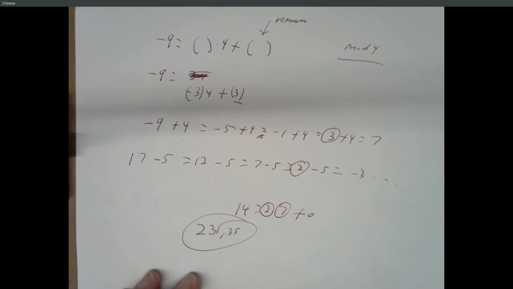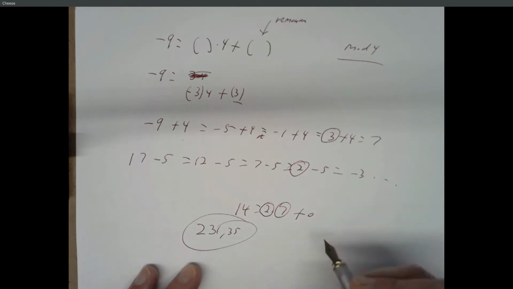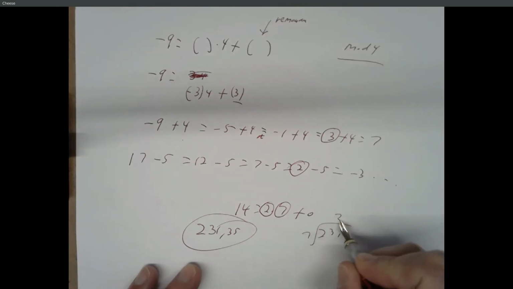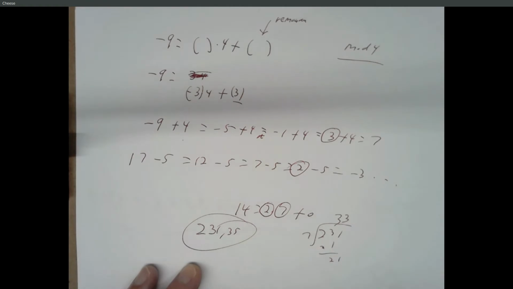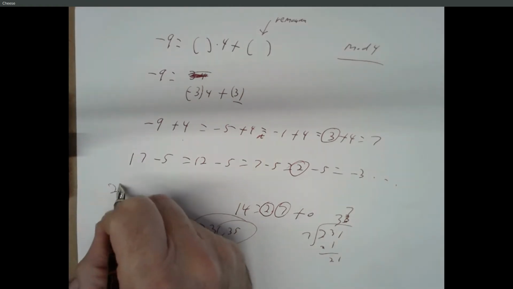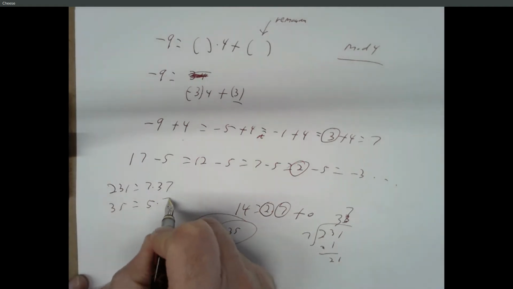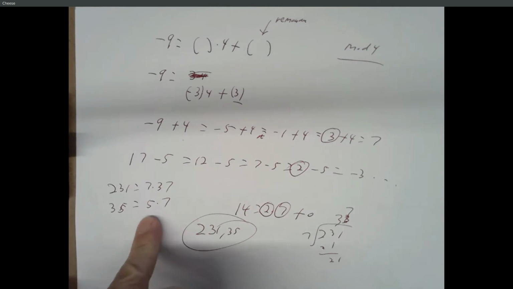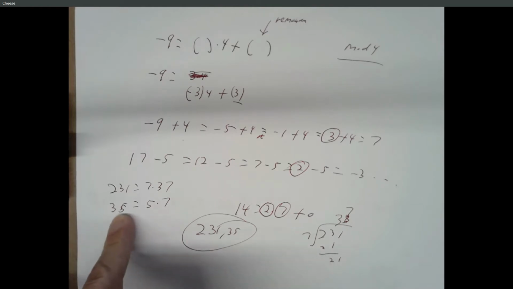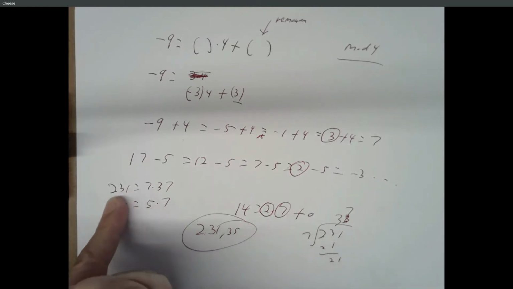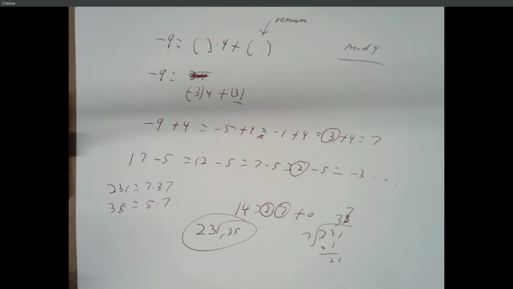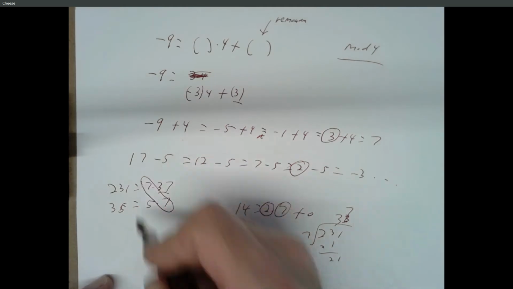So if you claim the GCD is 2, you can tell right away there's a problem because neither of these is divisible by 2. But if you divide by 7, 231 divided by 7 goes in 37 times. So 231 equals 7 times 37, and 35 equals 5 times 7. And you know 5 is prime, and 7 is prime. And so the only factors of 35 are 5 and 7, and 5 does not divide 231, so the only possible common factor is 7. And you don't even need to know that 37 is prime, but in fact it is. So that's your GCD right there.